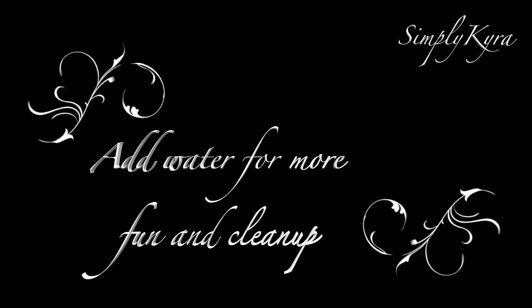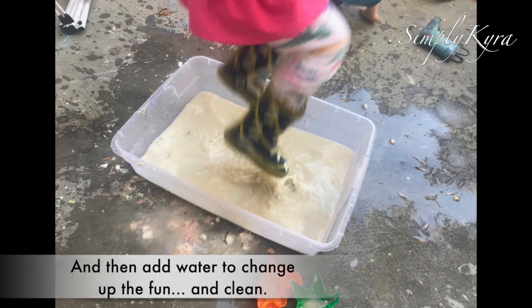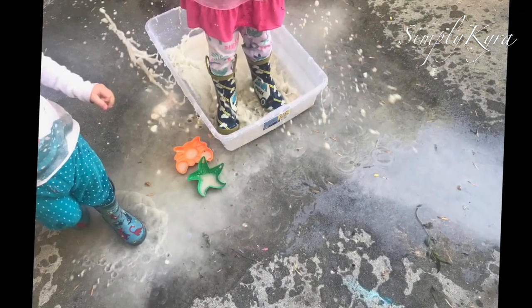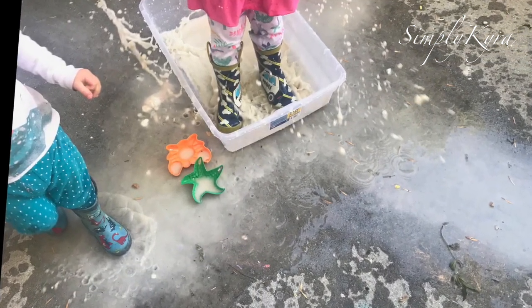And then you can add water for cleanup and for added fun if you're not ready to go inside yet. And if you're inside and you don't want to make a watery mess, you can always let it dry and sweep it up later.